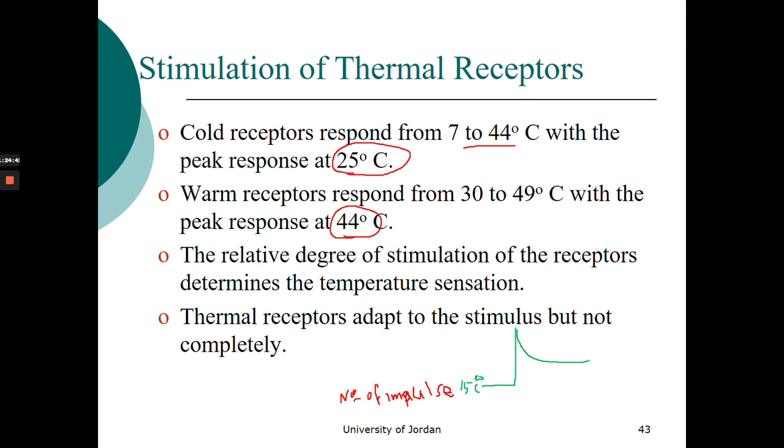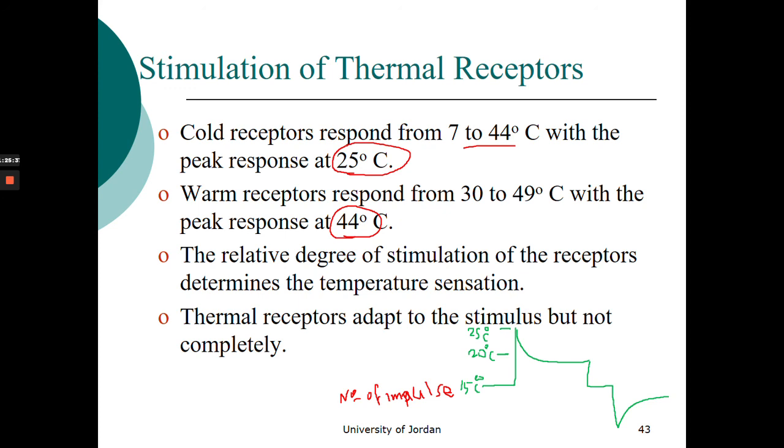So this is say 25 here, this is the level of 25. So to start there you feel it as if it is 25, then it comes to 20 degrees. So this is kind of adaptation, fast and slow adaptation. Then the other way around, when you come down here, the same thing, a decrease in the temperature, then it goes here. So you have adaptation of the receptors, something fast adaptation to start and then slow adaptation, but they don't adapt completely, as you see.